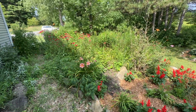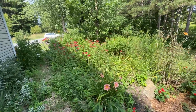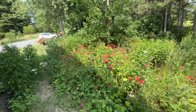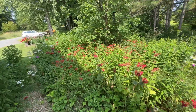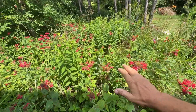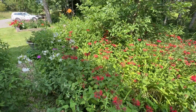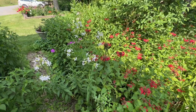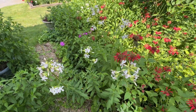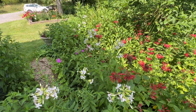This garden exists beside our garage, and it largely maintains itself sort of as an old country garden, just a large mix of things that I don't really tend very often. It's mainly got Oswego tea or bergamot here all through the garden. We also have some turtle head up front here, although it's not in bloom yet. This bouncing bet is basically just a weed that has come in here, and I've taken a lot of it out, but I keep some of it because it does look kind of nice too.